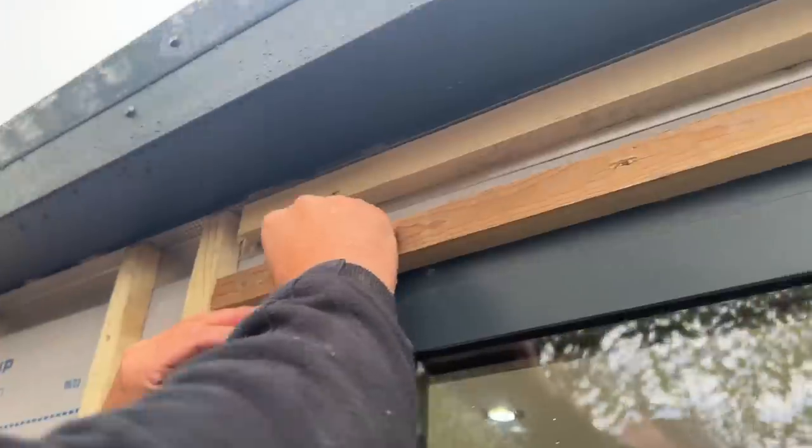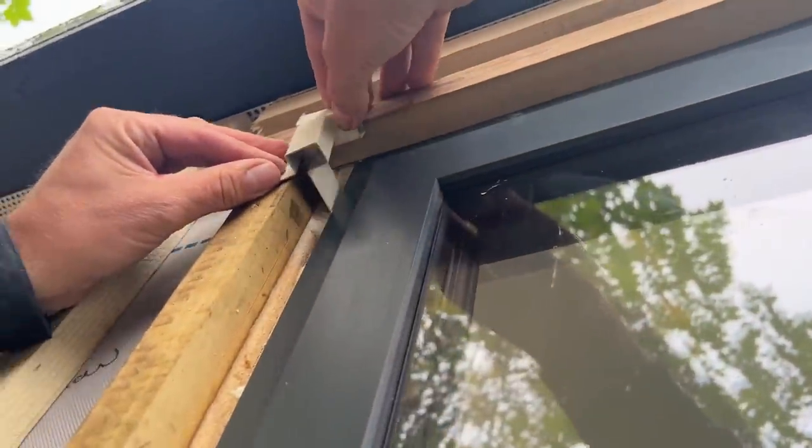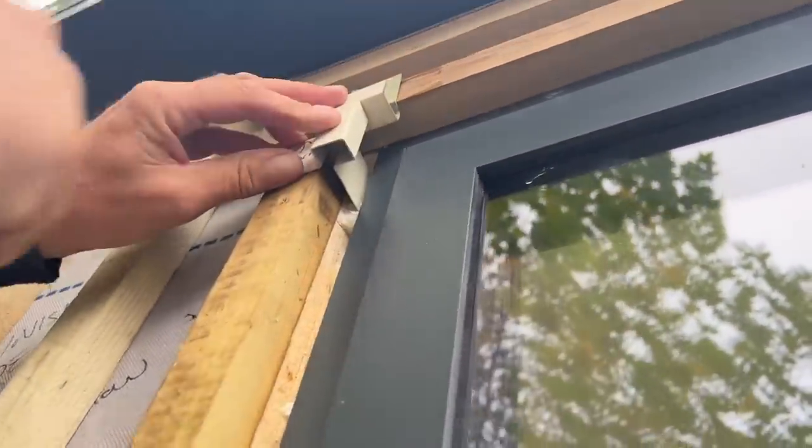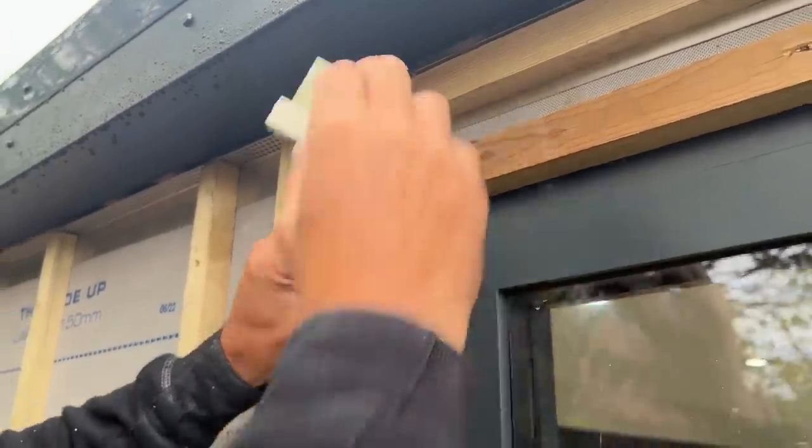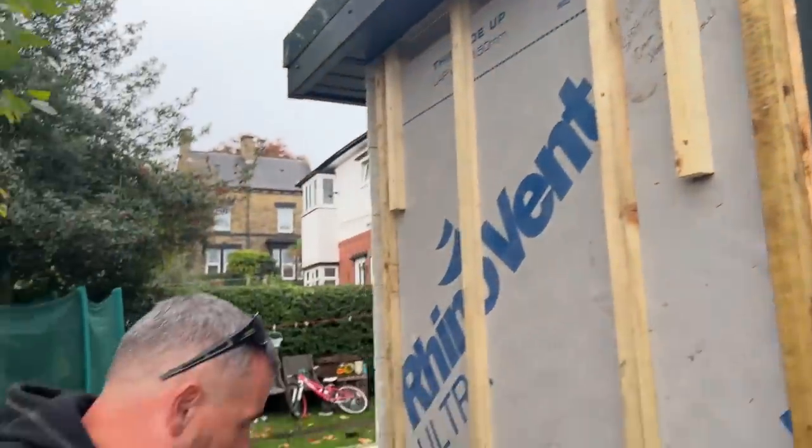So you can see what I've done there. I will show you when they're going on. That will go like that, that will go like that, and they'll both sit like that, and then we'll be able to finish it nice. But like I said, I'll show you that as we're doing it.